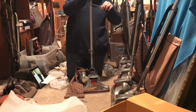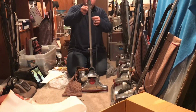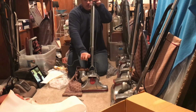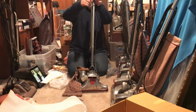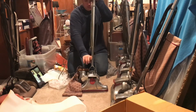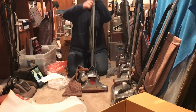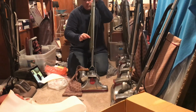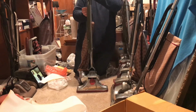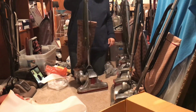So, putting the cord on. I'm just gonna wrap that around. Wrapped around, and then finally the bag. So this 513 is assembled, and it looks pretty nice.